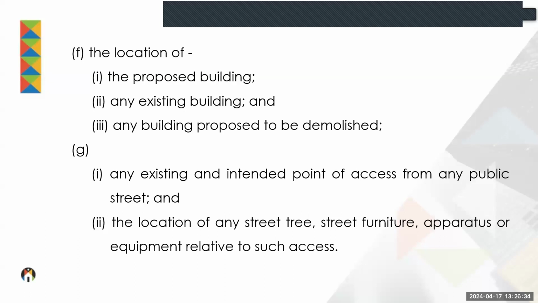Okay, I'll talk a little bit later on public safety regarding certain other requirements there. And then the location of any street tree, street furniture, apparatus, or equipment relative to such access. I've seen plans where entrances were indicated to the site, and then right in the center of that is an electrical pole or kiosk or something like that, which then at great cost had to be relocated because everything already was accepted and approved. And in many cases, it only gets picked up after construction on the site had already begun.